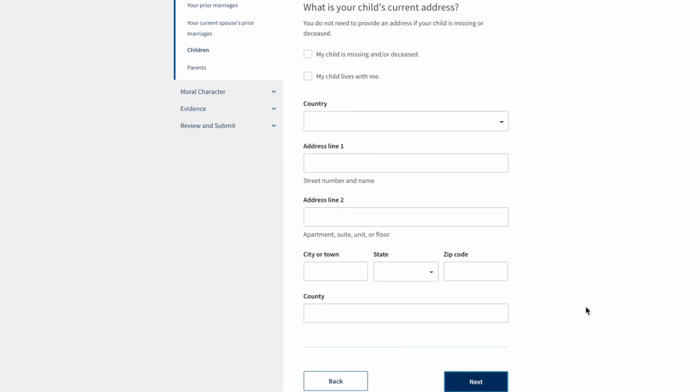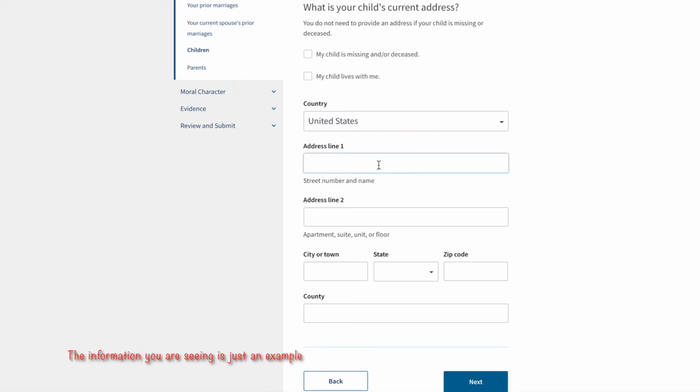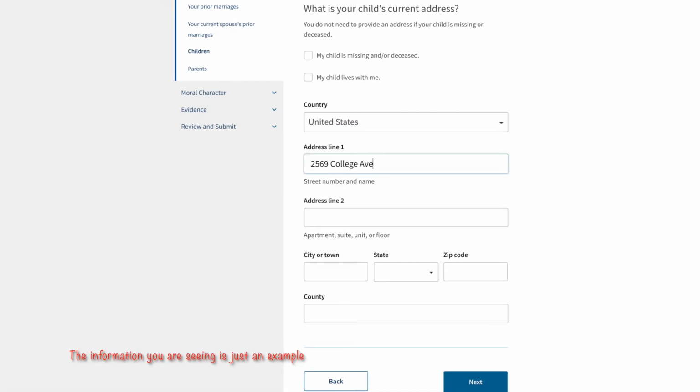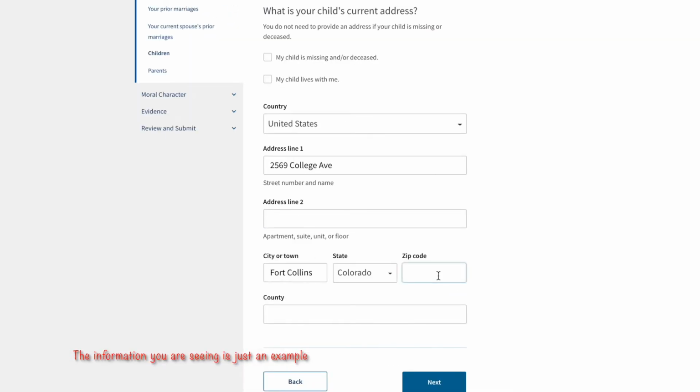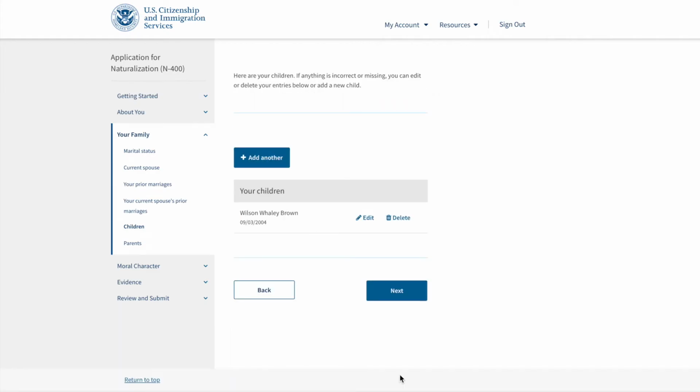Next, what is your child's current address? Next, what is your child's A number? Since my stepchild is a US citizen by birth, he does not have an A number. Next, if you have more than one child, then you can add them in this section.